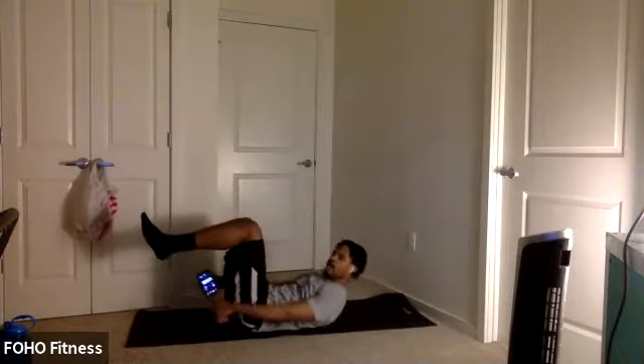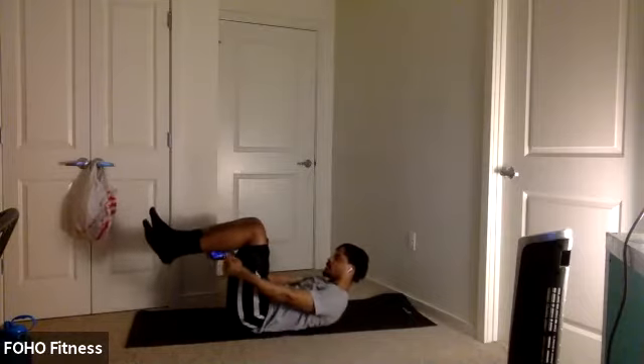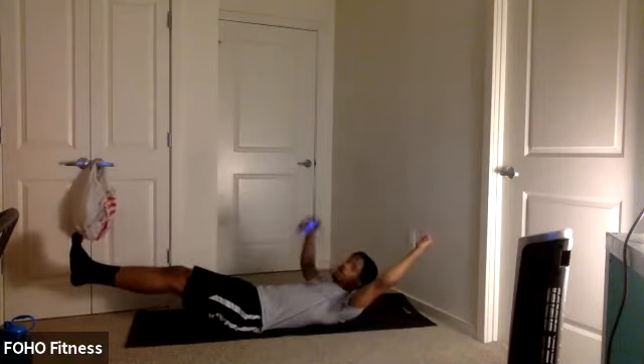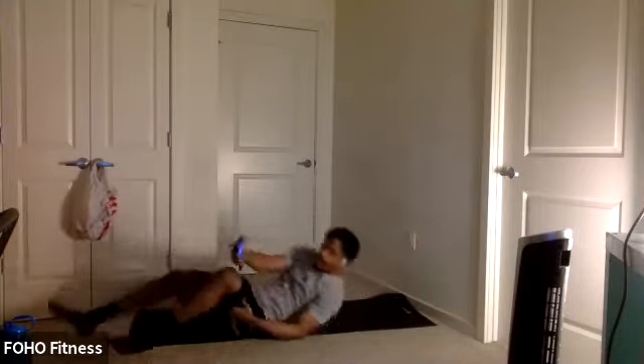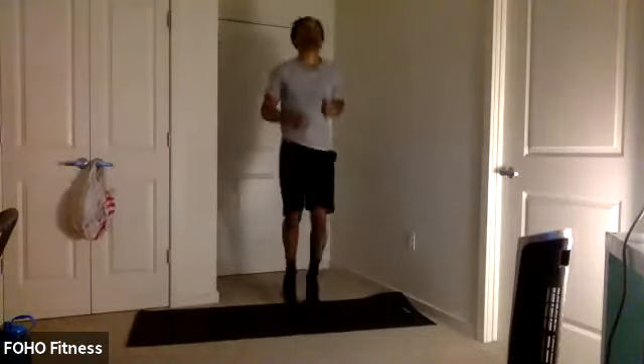Roll it back nice and flat. Put that belly button towards your spine. Be holding here, y'all. Good work. Half right there — about 20 seconds. Keep holding on. Strong core. That's 15. Only one more round of this and we're done. Five, four, three, two, one. Bring it up. High knees. Come on, y'all. This is it.